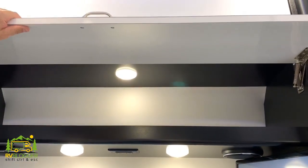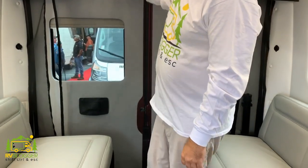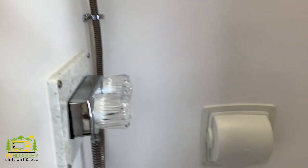It looks a bit like an airplane the way the doors fold out, but they try to get as much storage in here as possible. There's also a screen netting so you can open up the back door and keep bugs out — it makes you feel like you're sleeping in a tent and enjoying fresh air. Class B RVs have wet bathrooms, which means your bathroom and toilet are all in the same room. The big disadvantage is every time you shower you have to wipe out all the water, and your feet get wet when using the toilet.